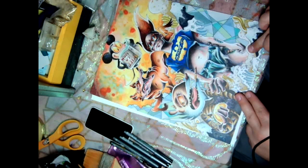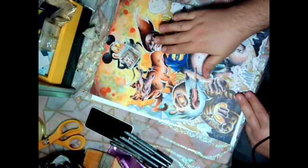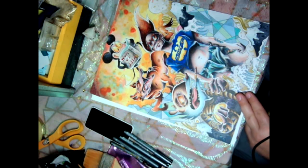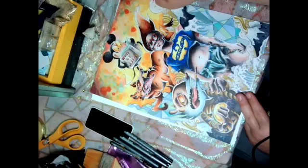Thicker in the background, dividing the space. The further you go away, the thinner my lines get. And this is a full range from using that 1.0 all the way down to that 0.03. But what I want to show you guys today is the optional supply of doing the alcohol ink washes in the background. So that's how I got these cool drops and everything.